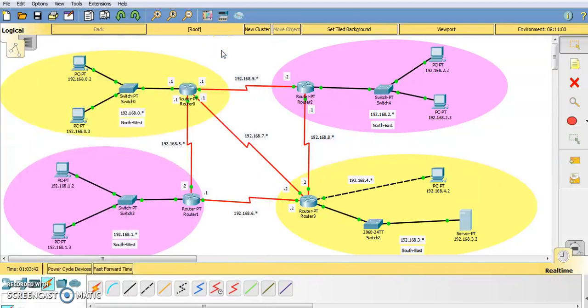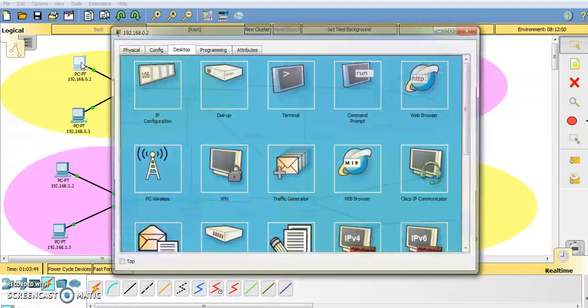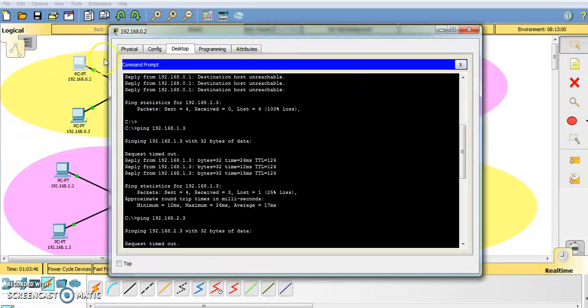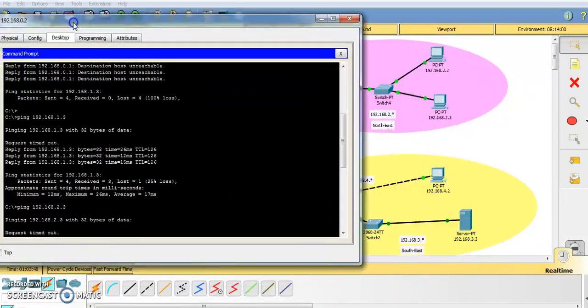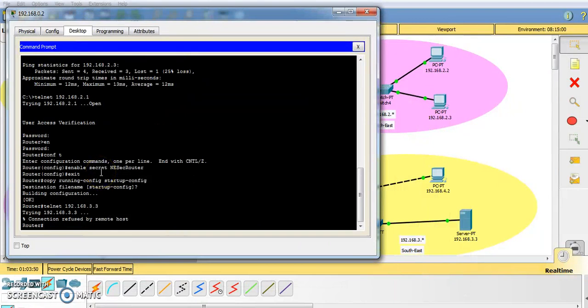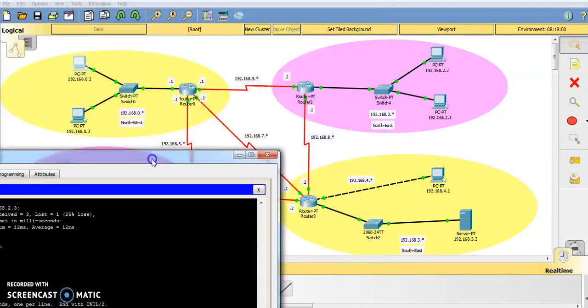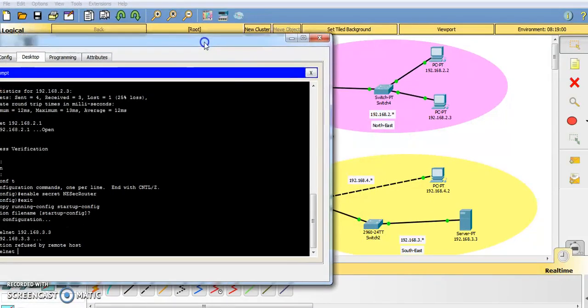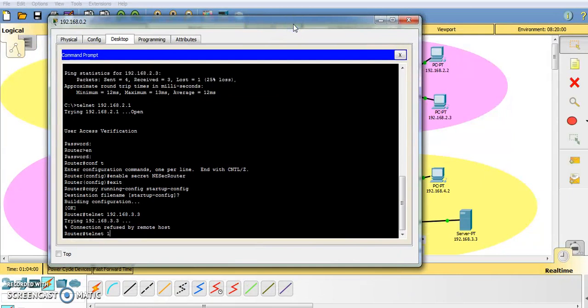Okay. So now from this PC I will try to telnet to this router 3. So give the IP address 192.168.3.1, or you can give 4.1.